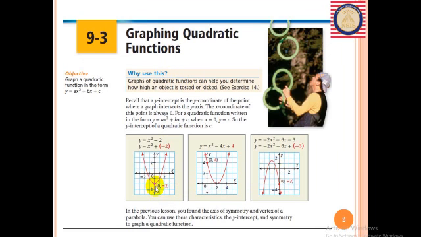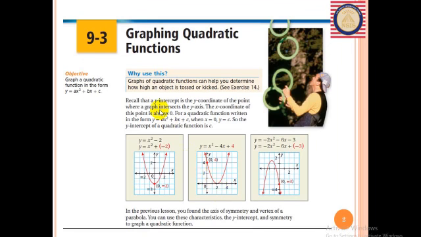This is the vertex, it's (0, 2), and here the vertex is (1.5, 1.5). Here the axis of symmetry is the y-axis, which is x equals 0. And the zeros of the function here: the parabola meets the x-axis at 1.5 here, and at negative 1.5 on the other side. And here there is only one zero, which is 2. So remember the last session.